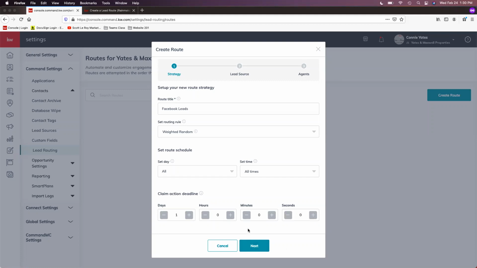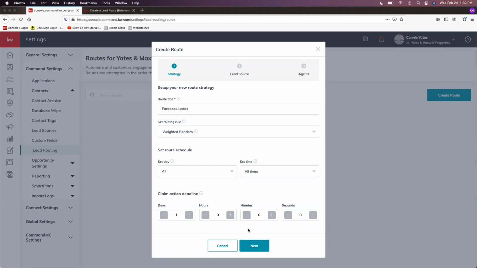That way it essentially gives them 24 hours to accept that lead. If they don't accept it in time, it will automatically go to the next person. And if you do want to crunch that down, you can do 20 minutes, an hour, whatever it may be. All that means is if John Smith is the first person to get it and he takes longer than an hour to accept it, it's going to go to the next agent. Next agent takes longer than an hour to accept it, it goes to the next agent, and so on.